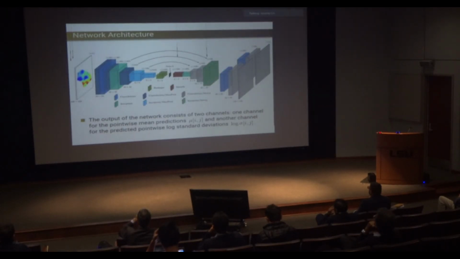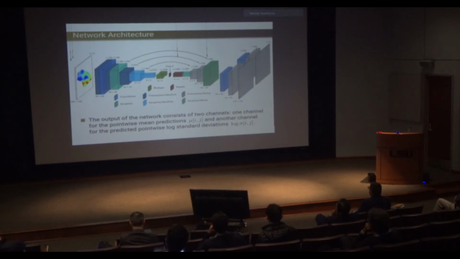So here is the neural network architecture we built for solving the PDE. From the left is the picture of the F. As you can see, it's a heterogeneous 128 by 128 image. Then we go through this so-called encoder-decoder network. From the left to the middle is the encoder part, where we encode a 128 by 128 image to a 4 by 4 image. Then we have a decoder part, which decodes this 4 by 4 information to 128 by 128 to predict the solution of the PDE.